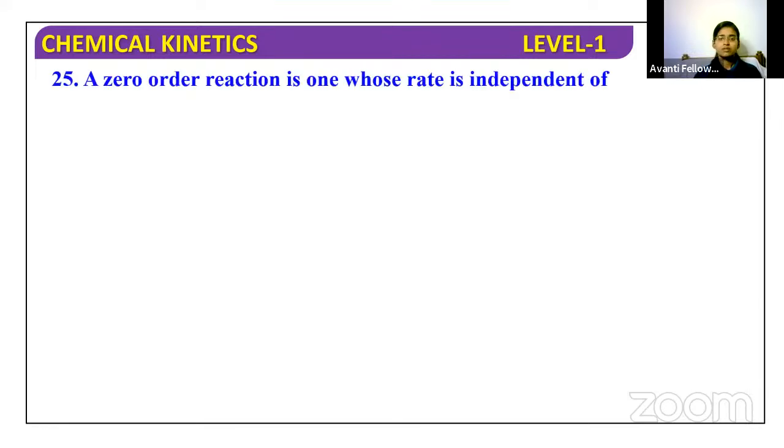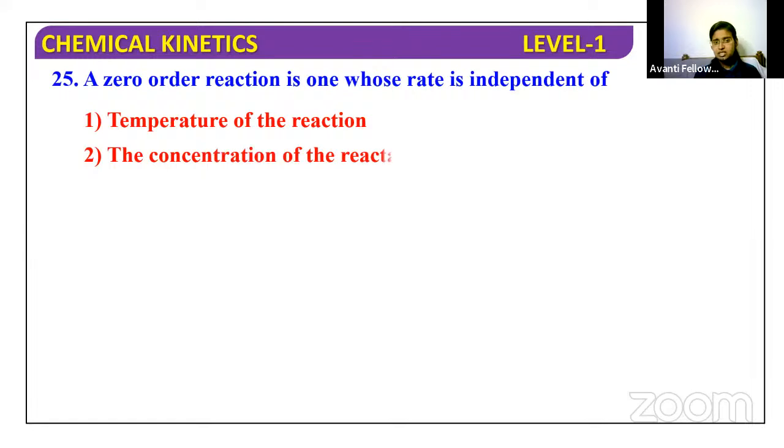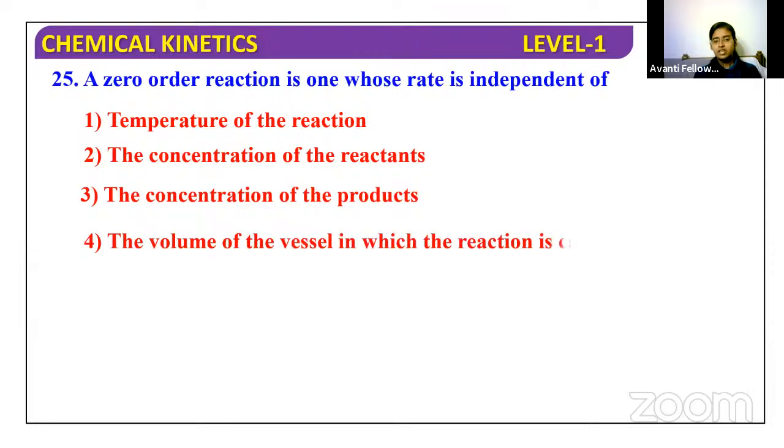We are running out of time, so this is the last question for today's session. The remaining things we will continue in the next class. A zero order reaction is one whose rate is independent of the temperature of the reaction, the concentration of the reactants, the concentration of the products, or the volume of the vessel in which the reaction is carried out.